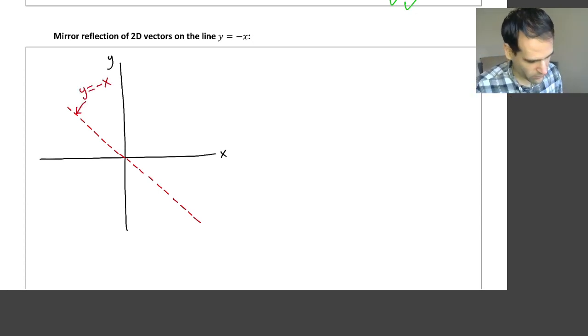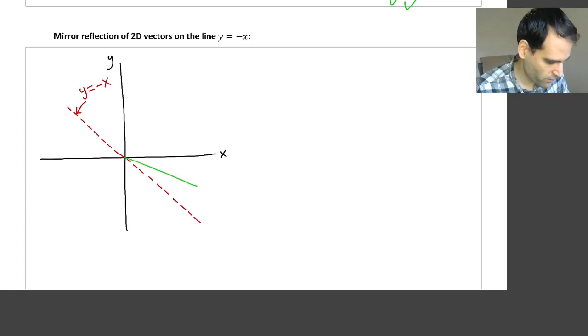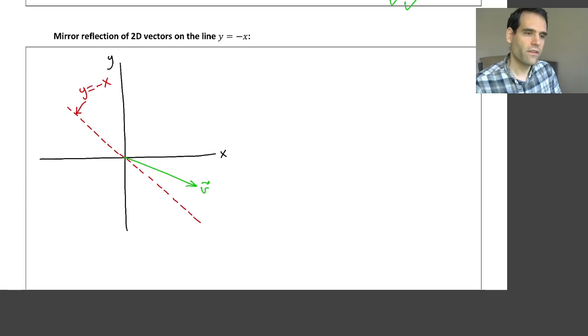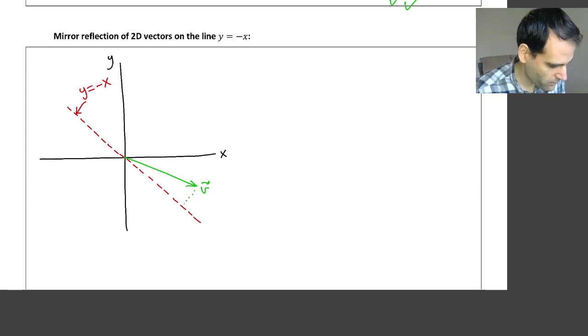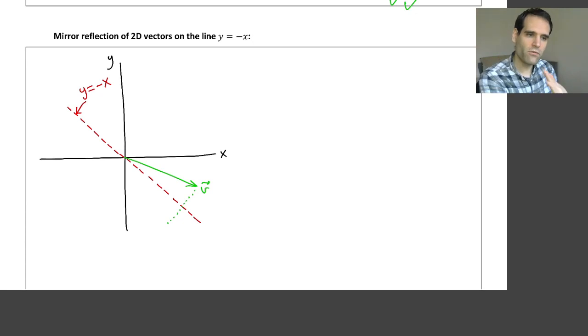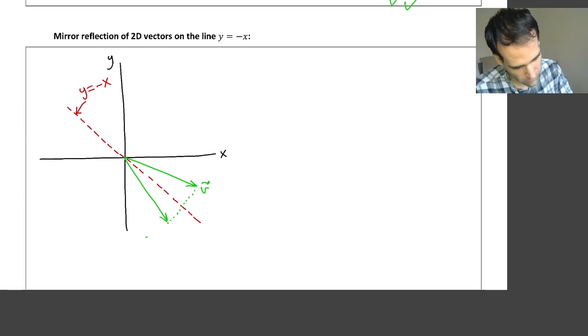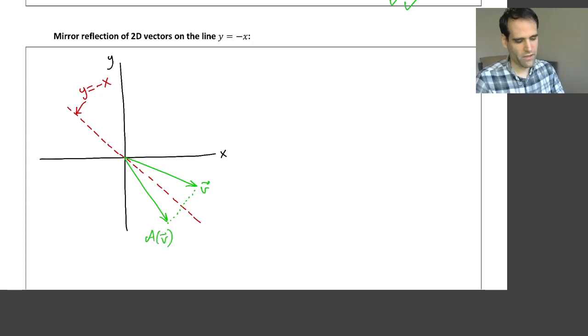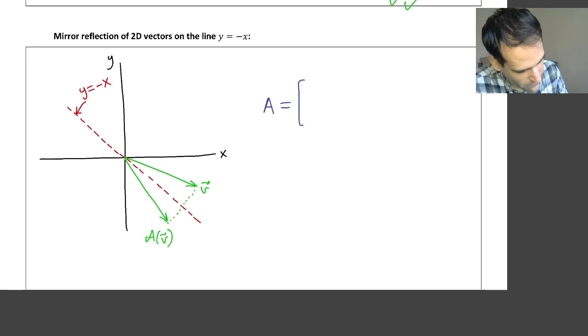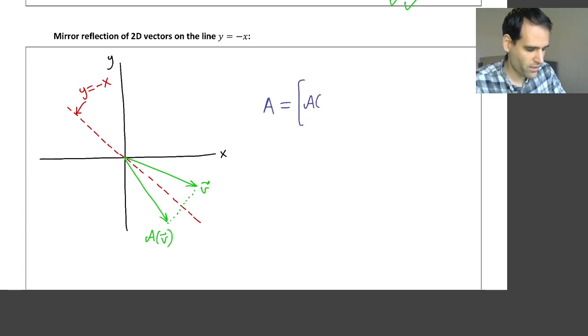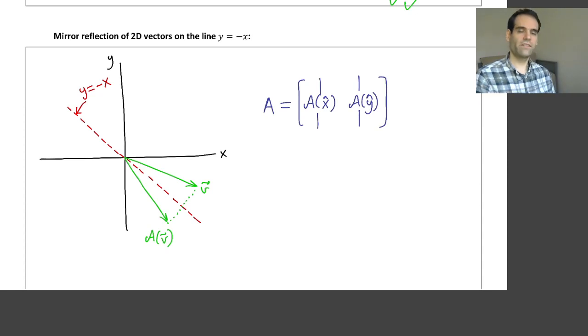So what we want to do is a transformation which, when we have a vector, for example, vector v, the transformed version will be the mirror reflection of this vector, as if that y equals minus x line was a mirror. Yeah? So we would end up here. And this would be the transformed version of v. Okay? And we want to find the matrix that achieves this. So how do we find this matrix? We need two columns. The first column will be the transformation applied to x hat. That will be the first column. And the second column will be the transformation applied to y hat. So this is really easy, right?